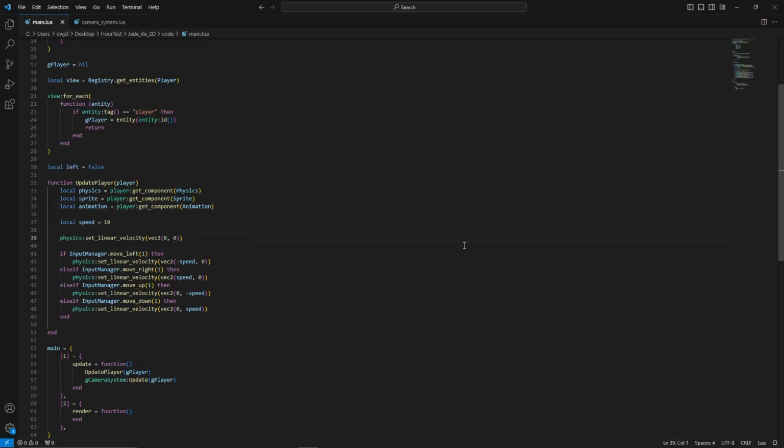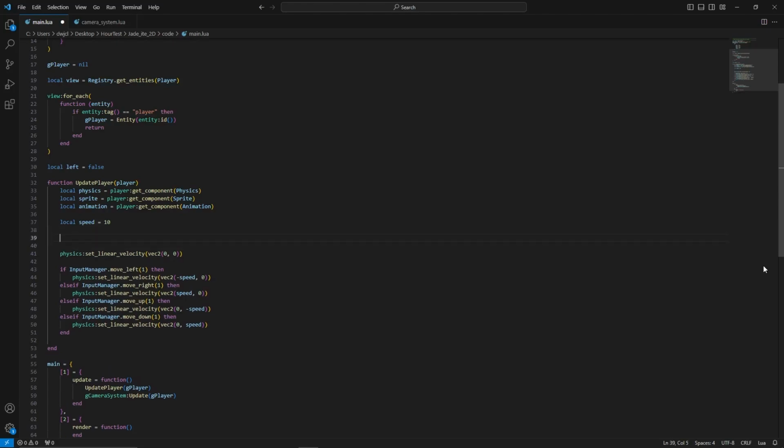and down here we're going to say input manager dot reset. Now the reason why I'm putting in a 1 here is because it's gamepad 1. So it's going to look for gamepad 1 and then reset whatever is in there. So input manager, so reset. We want to reset it.